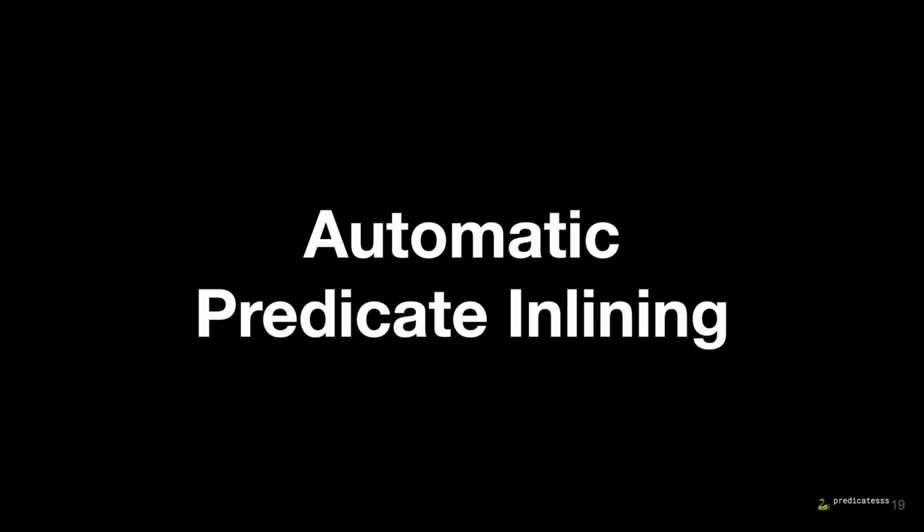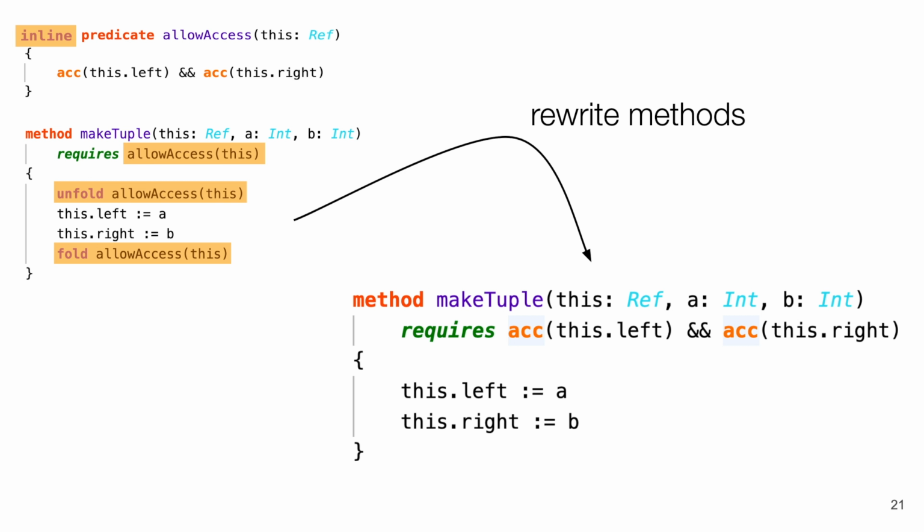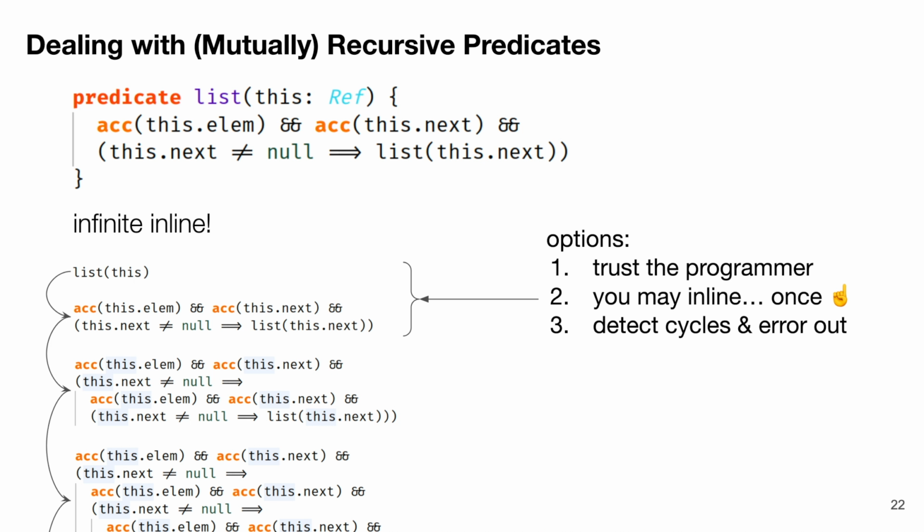We're now going to explore automatic predicate inlining. We plan to extend the Viper language with an inline keyword. This will direct predicates to be automatically inlined when possible during code generation before runtime. Here we show an example of what automatic predicate inlining would achieve. We see that the predicate in the precondition is replaced with its body. This effectively removes the need for fold and unfold statements in the body, leaving less work to be performed at runtime. We'll also have to deal with inlining recursive and mutually recursive predicates.